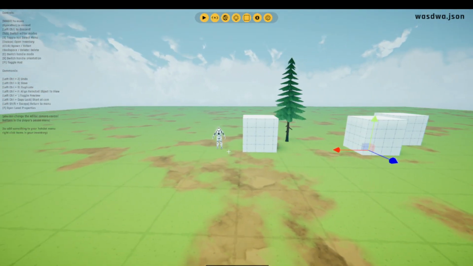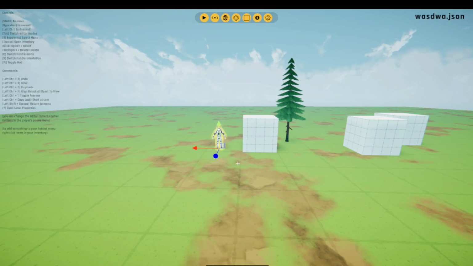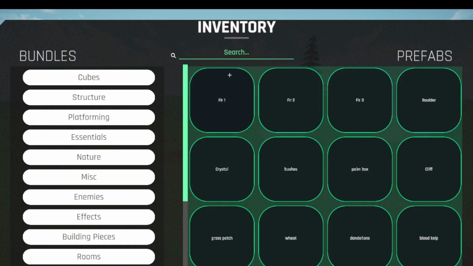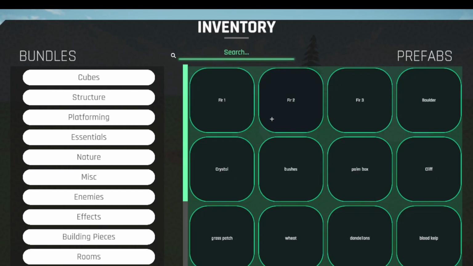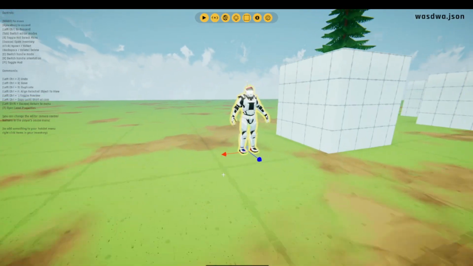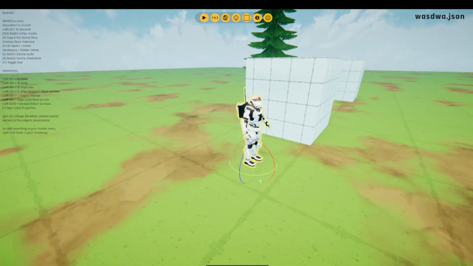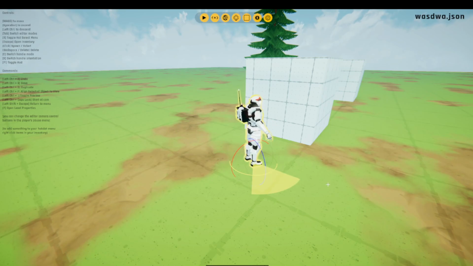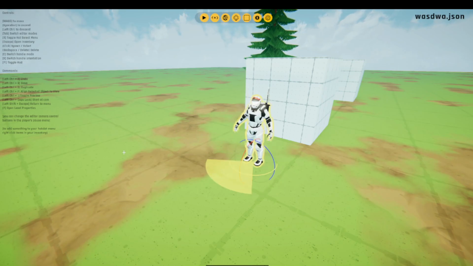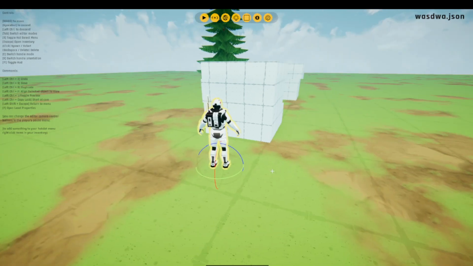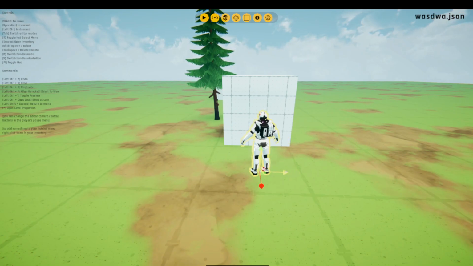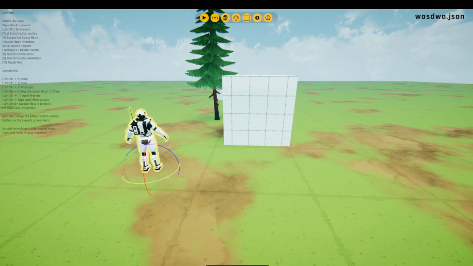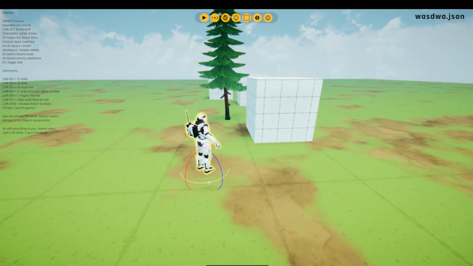So lastly, we have the player spawner. The player spawner is this object, and you're going to want to add it to all of your levels so that you can actually play it. This is the spawner object. Wherever you're facing it is where you're going to spawn looking. So I can spawn looking in any direction, but let's say I want to spawn looking at this tree, right? So I'm going to come here, and I'm going to switch to global position so I can move it even though it's rotated. Boom. I'm going to make him look at the tree.